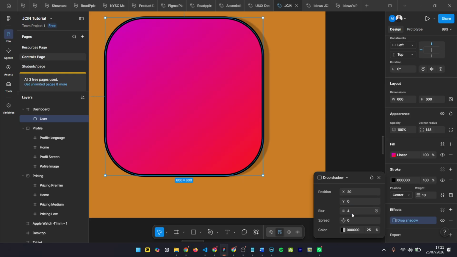And then we have blur. You know what blur is, like blurry vision, when things become blurry. And this is what will make the shadow become very interesting and make it a little bit real. Now it's set to 4. We can make it 0 if you don't want any blur at all. You can see it's sharp. So if you want to make it a little bit real, we can add blur to it. I've mistakenly put this one to 0. I like to put my blur at half of the unit of X and Y. So you can just make it 10 like this. Okay?